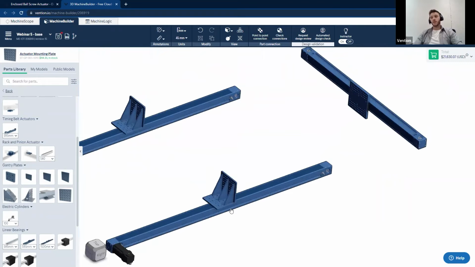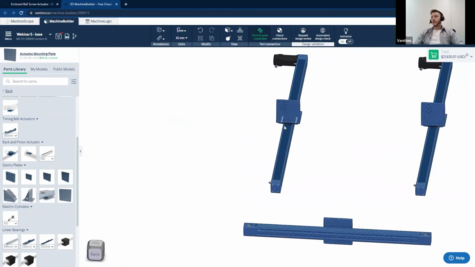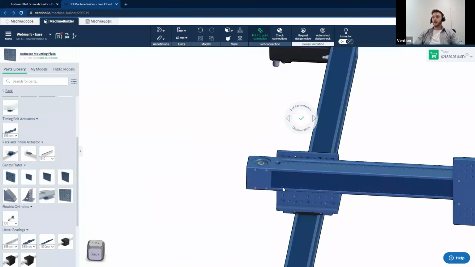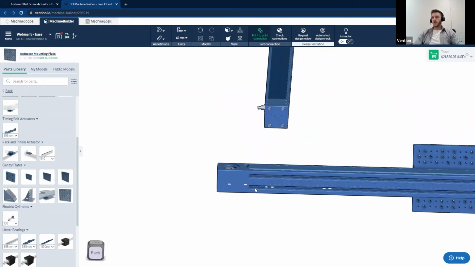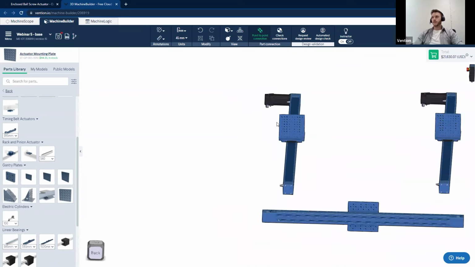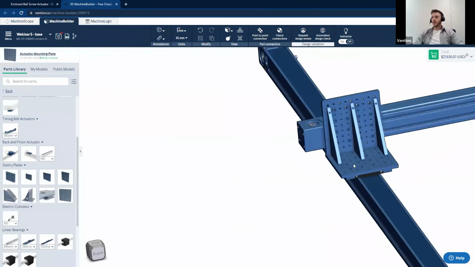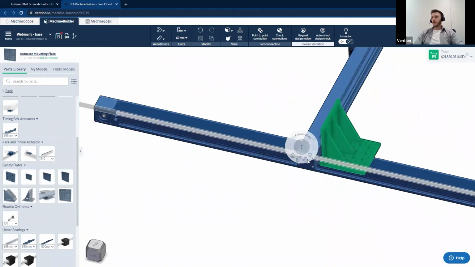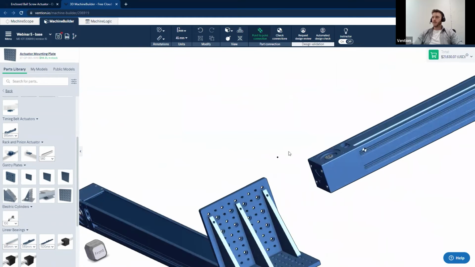So now that we have our y-axis more or less complete, we need to attach the structures together. So attach the x-axis. Again, one of the most used tools is either the insert feature or the point-to-point if you are doing more complex machines like this. So, I selected the wrong point over there. Let's go back over here, select the point on the bottom, attach it here, and then rotate using the arrow keys. Again, doing the same. Let's unlock this one, drag it out of the way, and attach it to my structure.